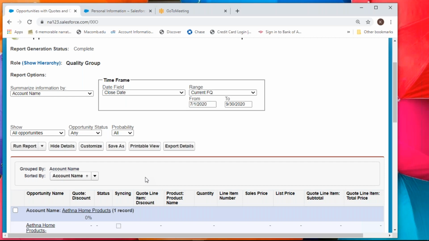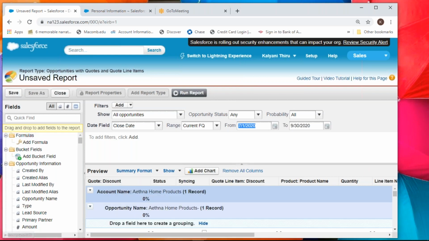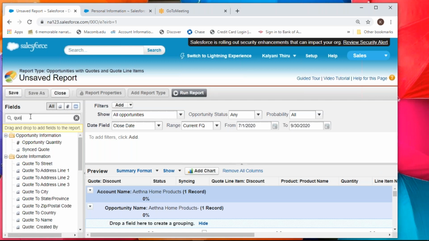So all the parents would be listed in there. All the opportunities will be listed here. Now based on the opportunity, if you want, we can even go for grouping of codes. I'm just putting in code name here.